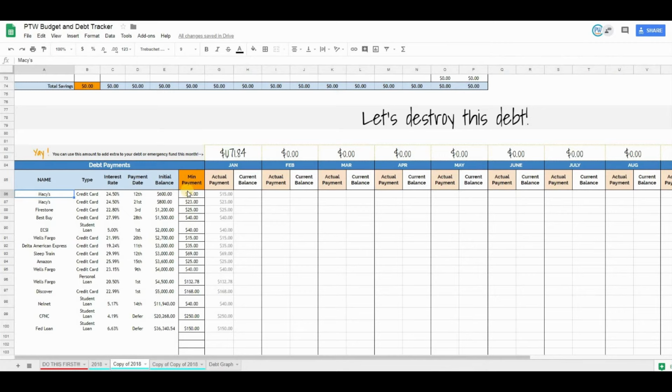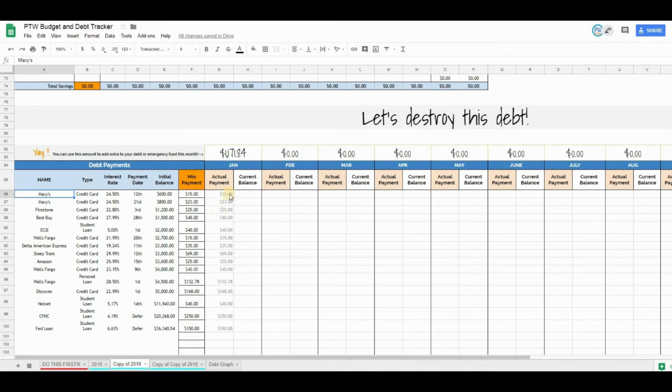For this section, you're going to put your minimum payment. You see that it is in that green category. That is not green, you guys. That is orange. So you're going to put your minimum payment in this column, and it is factored into your expenses that registers at the top of the spreadsheet. So put your minimum payment in here, and it's sure that if you don't do anything else during the month, that you at least pay that payment.